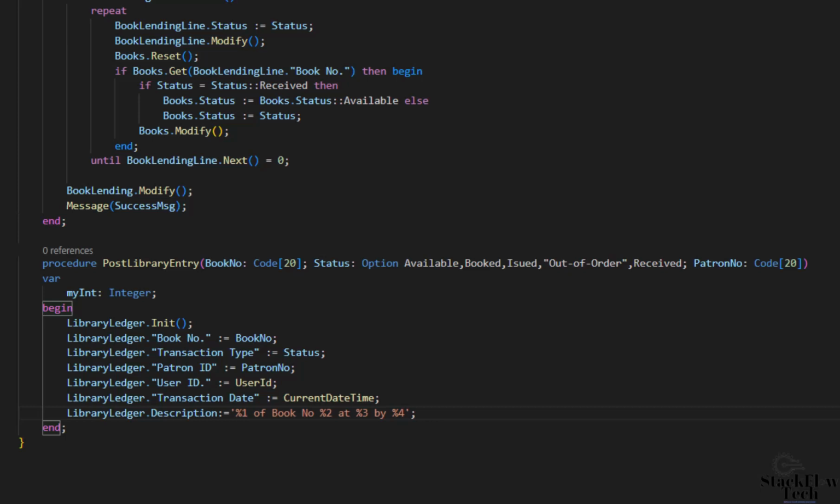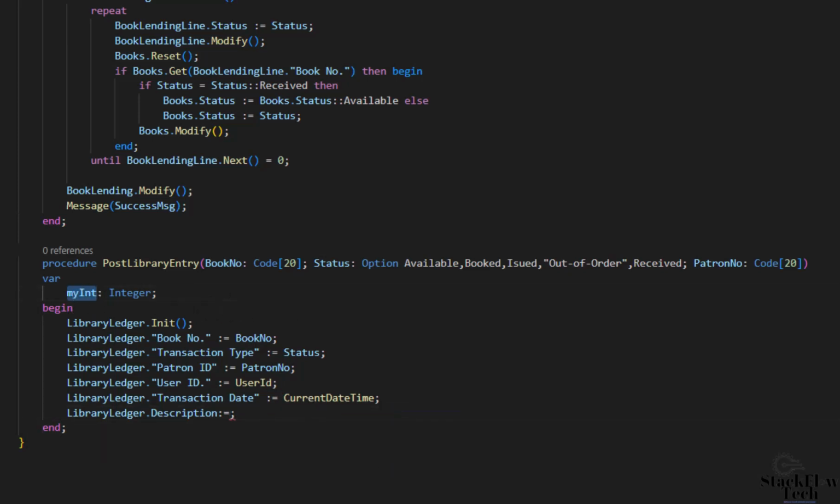we have the book operation type, book number, yeah, and then for which patron. So this modulus means it is a representation of how you will put the data right here, which is dynamic data, so it has to change all the time, but still it will maintain the text of book number, but it will change this value. So I want to show us how we can achieve that by creating this text here as a label.